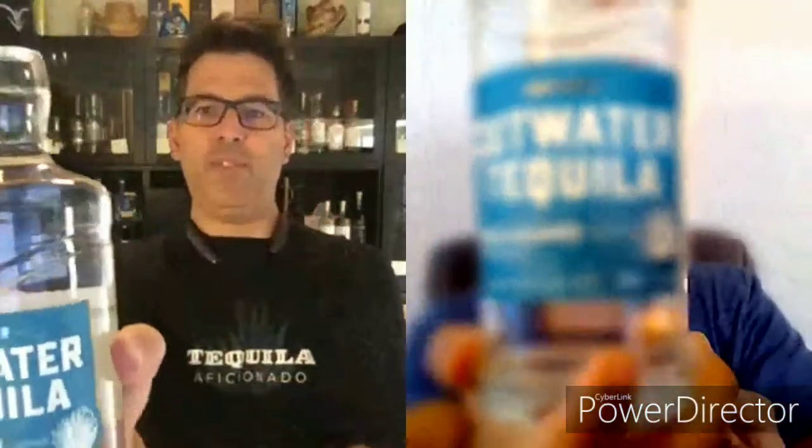But I like the hand feel of the bottle. It reminds me very much of the hand feel of Cabeza, because Cabeza was designed for the mixologist in mind. Easy pour, easy pop off. This is almost the same thing. This is a 750. You can wrap your hand around it. It gets a little bit larger towards the top so it can't slip out. It's got a groove right there that you'd catch if your hands were wet. Yeah, it's very cocktail and bartender friendly. And I think that was the whole idea to begin with.